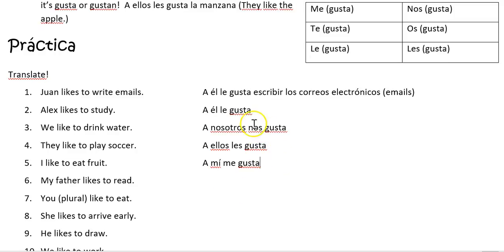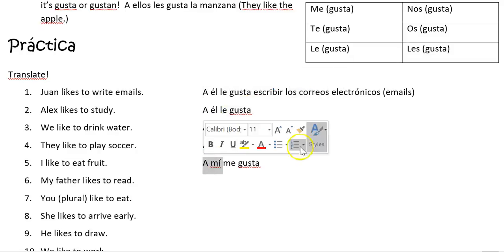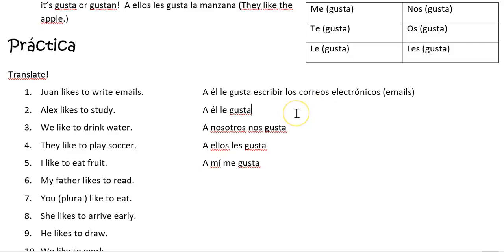Okay. So step 1 is finding the correct form of Gustar. Step 2, if you're ready for it, you can put this in front of it. And then step 3 would be to finish the sentence. Let me pause here and I'll just finish those sentences for you. You can do it in your head. It'd be nice. It is a good review of vocab from the chapter.